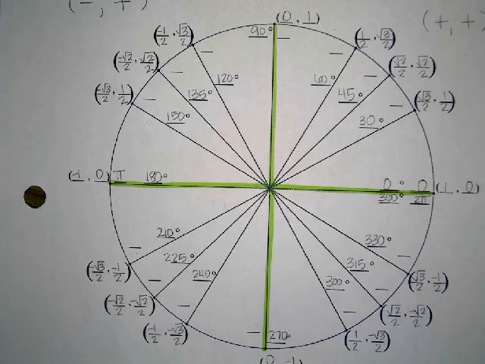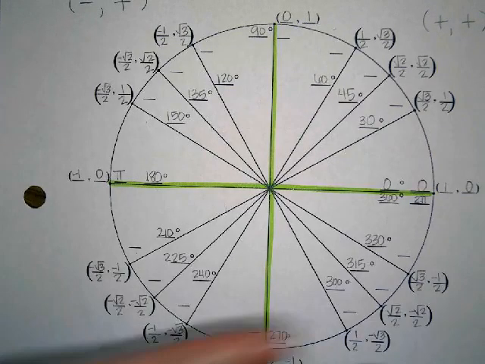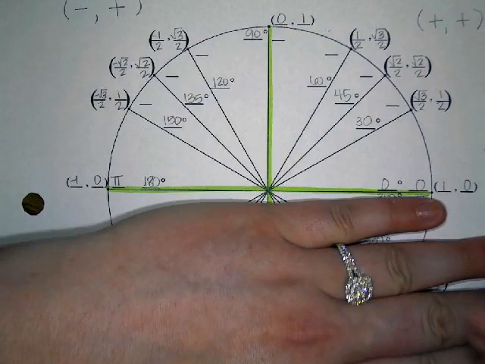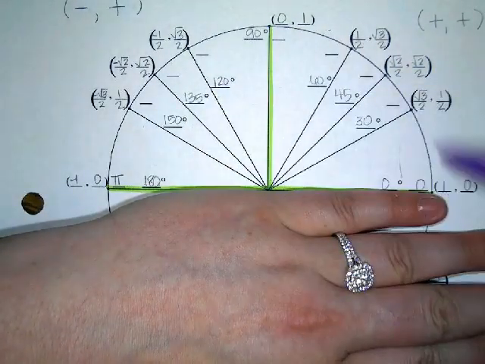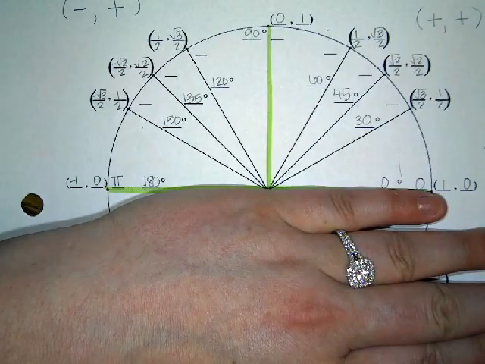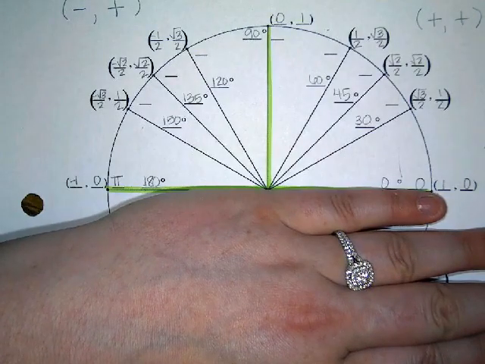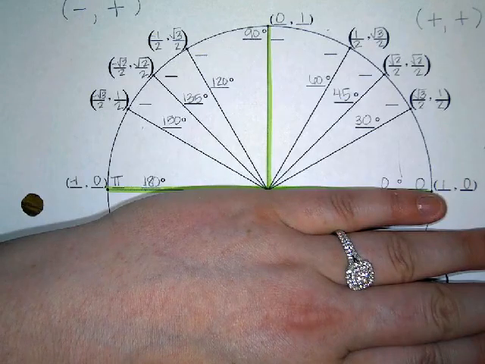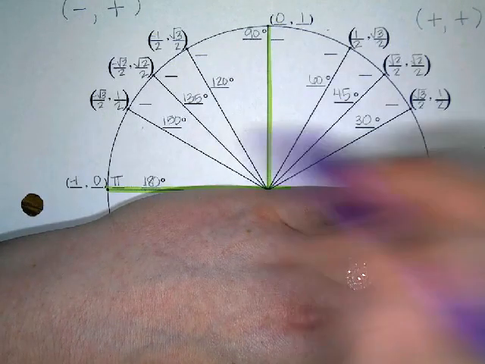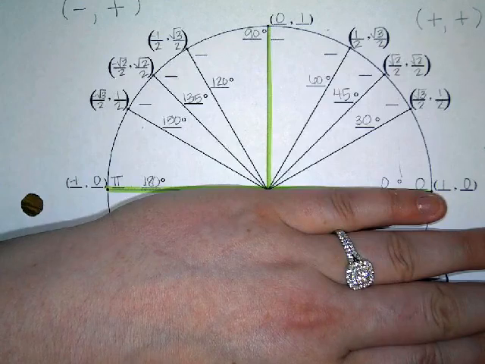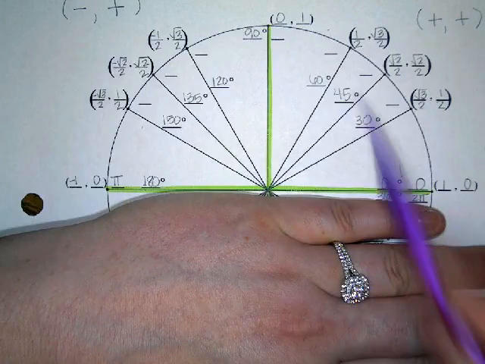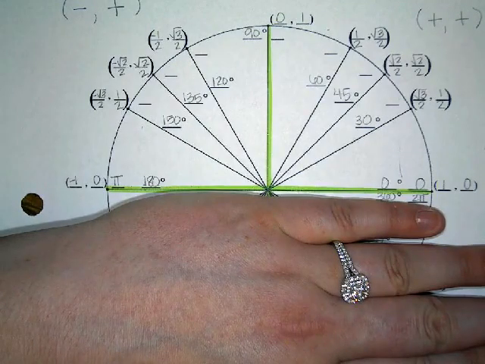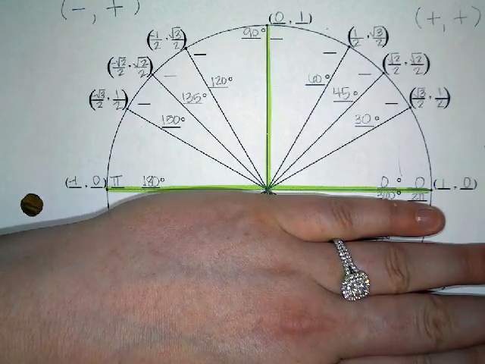Okay, so if I cover up the bottom of the circle, you can see that this is one whole of a pie. Everyone see that's a whole pie? So how many pieces did I break it into with my color and my marker? I broke it into 2 pieces, okay? So if I had a whole and I broke it into 2 pieces, what would that be in fractions? That would be a half. So what we're going to do is we're going to count in halves and we're going to write down the radians as we go.